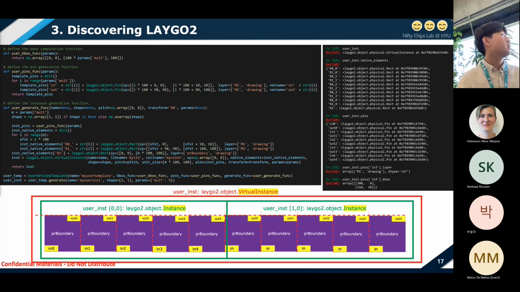Okay, more code here, and I think you are more familiar with code, so I'd like to give you some time to look at it, and please ask me anytime. Yeah, I'll wait for a while. This was quite fast.